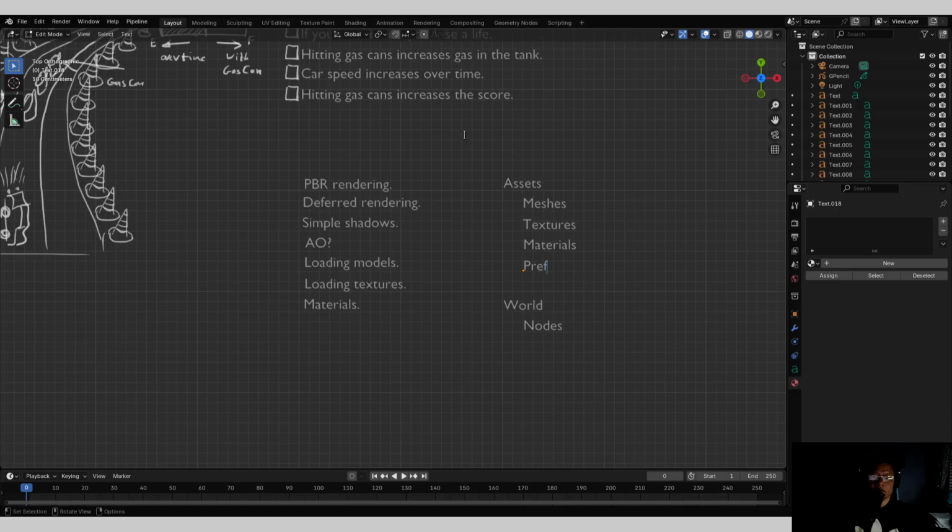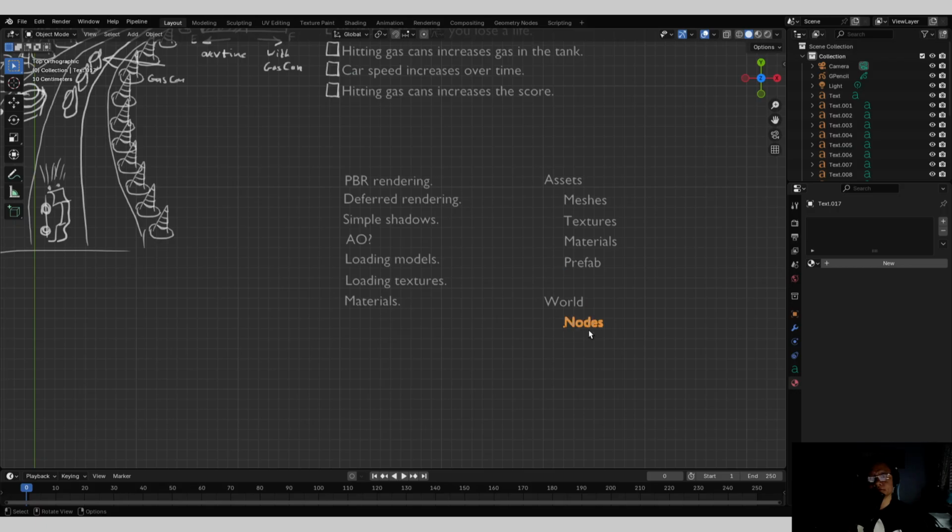Prefab. Nodes which can be for now mesh or light.